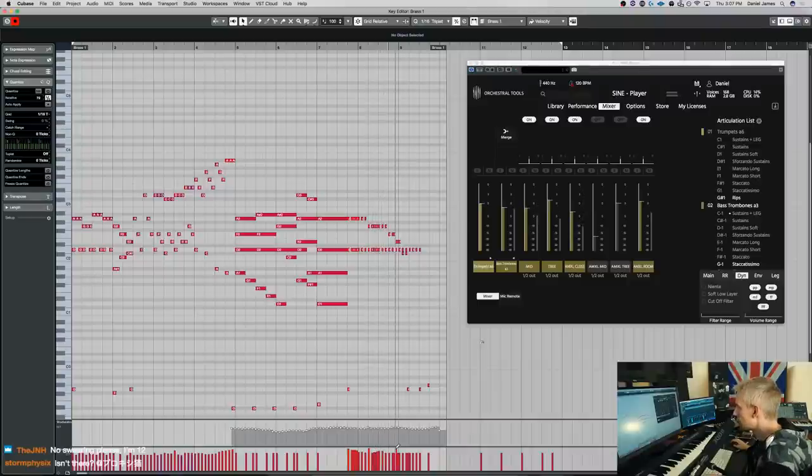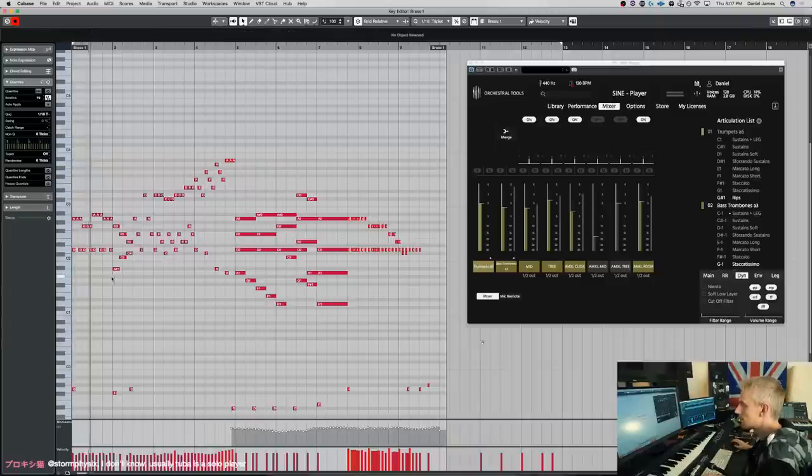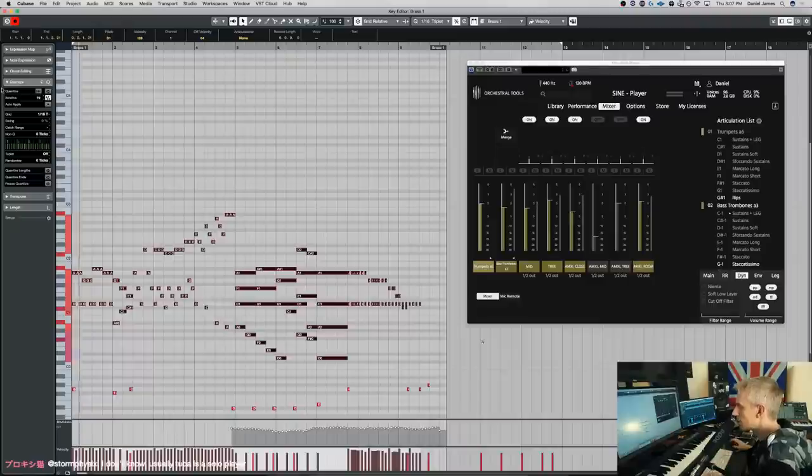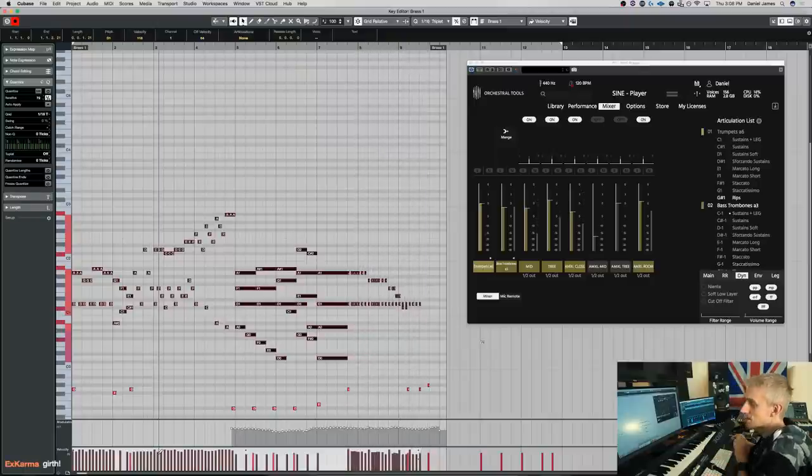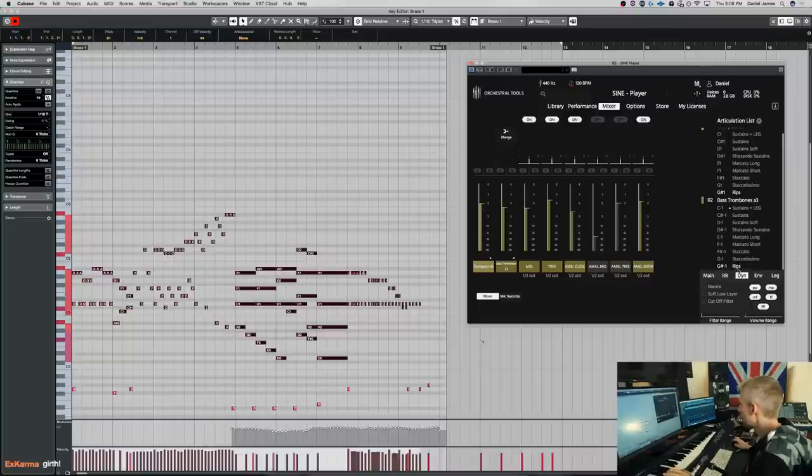It seems like if you're playing louder, the attack seems to be sharper. Like so. Right. So if I bring these all the way up, I actually get sharper. I wonder if that sinks the octave down. Yeah, so going really into the triple F with the staccatissimo seems to make it cut through a lot better. I wonder what the rips sound like on this.